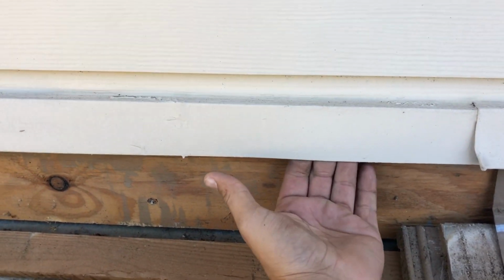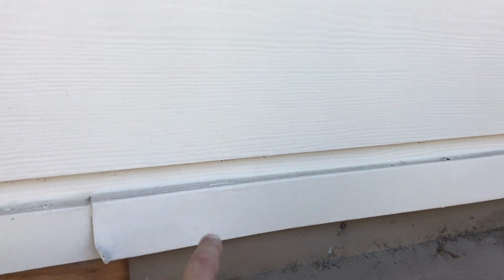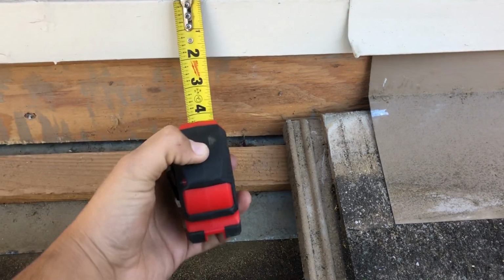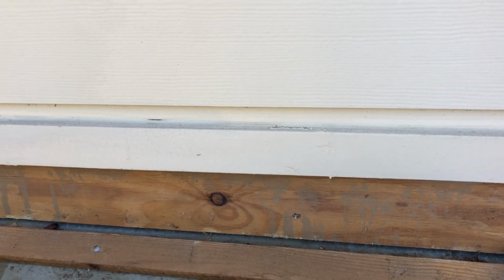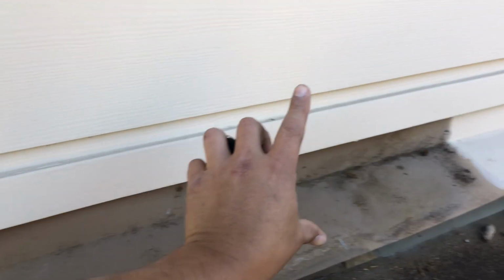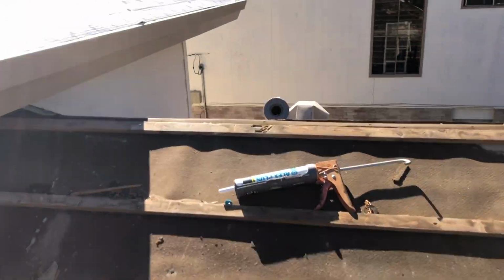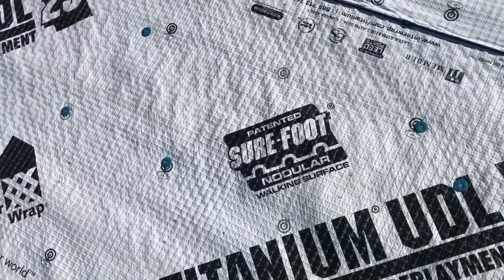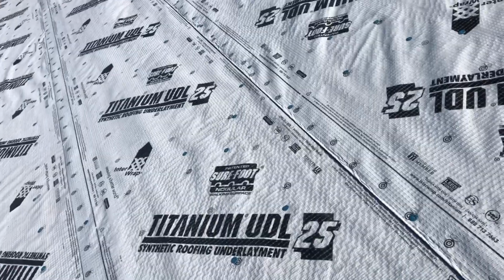We want to get this head wall flashing as far back as possible all the way up to the top, because we're not removing the Z flash right here. We're going to use this existing one, right? And then right underneath, we're going to install our head wall flashing, right? So we have to add a little bit more inches to that. And then right afterwards, I'm not sure, I think we're going to add another face panel head wall flashing on there just for decoration purposes, so it looks nice and clean. And once we're done, we'll show you what that looks like. All right, in the meantime, this right here is the titanium underlayment, which is a UDL 25. This is actually rated a high temperature product for metal roofs and tile roofs.